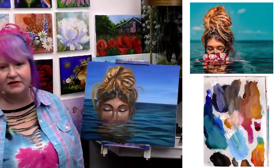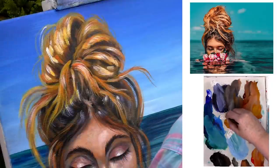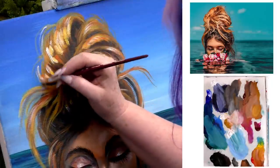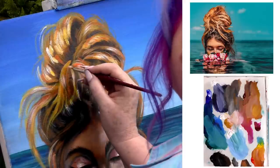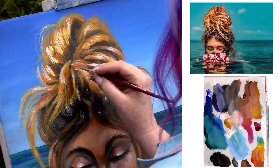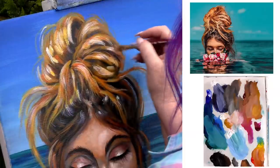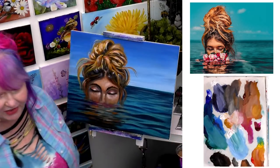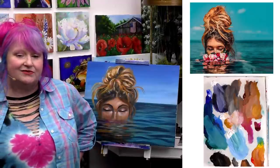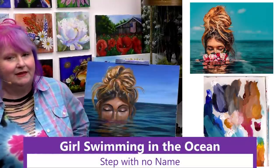See how that looks. Very nice. Very good. What a fun hairstyle to do. All right, let's call that a step. We come back, gonna add some flowers to this calm and interesting sea day.